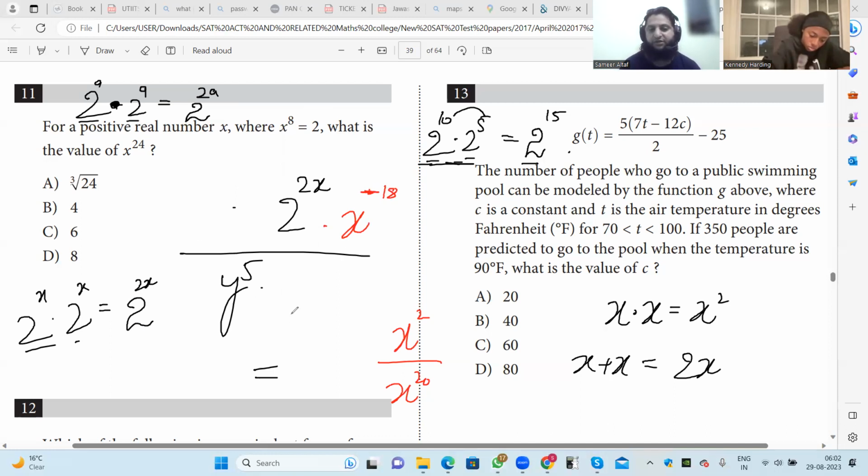So this will be the simplified form of it, because we cannot do further because all the bases are different. One is having 2, another one is having x, another one is having y. So we can keep it as it is. But can you convert x to the negative 18 into positive power? Yes. What should we do? Flip it over. You'll be putting it in the denominator with a positive power. Simple. And then you don't need to put the 1 because there's already 1, so it doesn't matter.